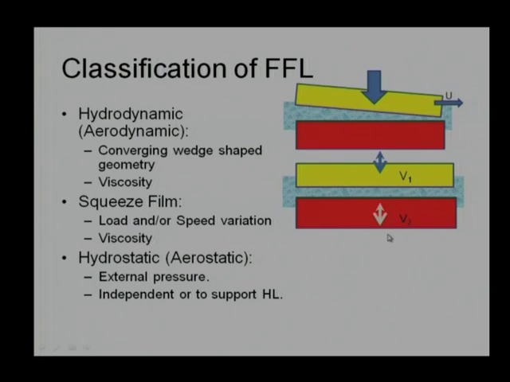Velocity of the second block is also changing, but not necessarily do both blocks have to have a relative velocity or need to have a velocity at all. If there is a velocity v1 and there is no velocity v2, and velocity v1 itself is fluctuating, even in that case squeeze film action will occur.